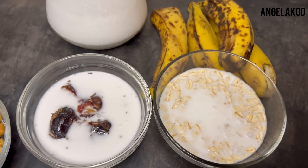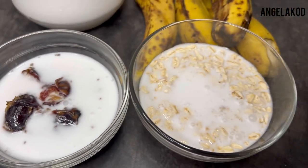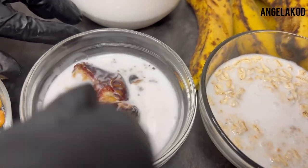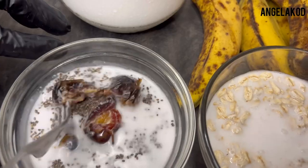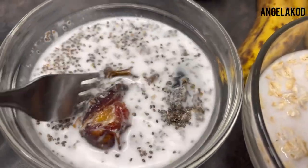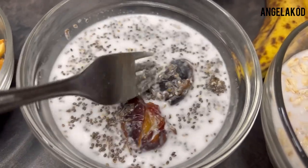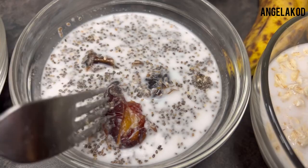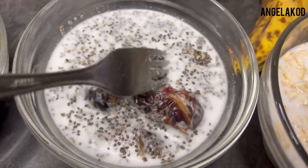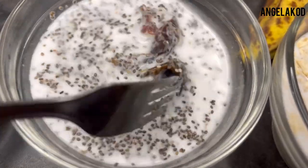But the most important is the chia seed, because the chia seed will always enlarge. It needs to enlarge itself, guys. It's very, very important to soak it a little bit, and after it has enlarged itself, you just add it to the blender. Otherwise, some people eat chia seed and they get constipation because it enlarges in their stomach. So it's always important for you to soak it before using it.